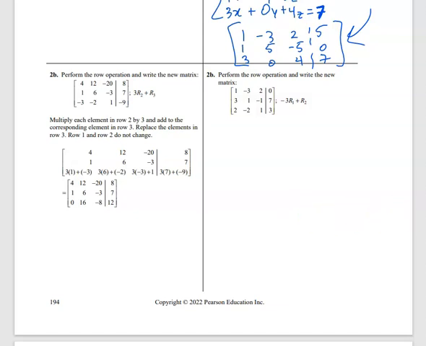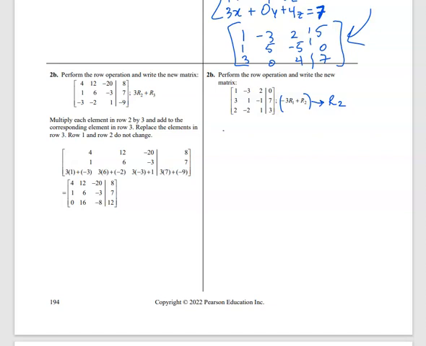And so here we've got a compound operation. We're wanting to take -3 times row 1 and add row 2. And then let's see, I feel like this should become the new row 2. That's what we would want to do. And so I'm going to add on to this operation and say, take this quantity and make that become the new row 2. Otherwise it's not clear, should that be the new row 1? Should it be the new row 3? So this one will make it be the new row 2.